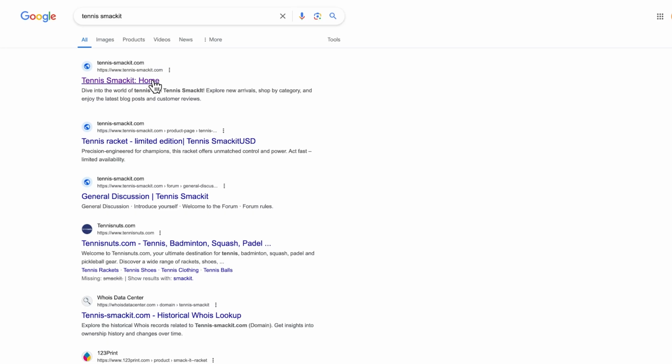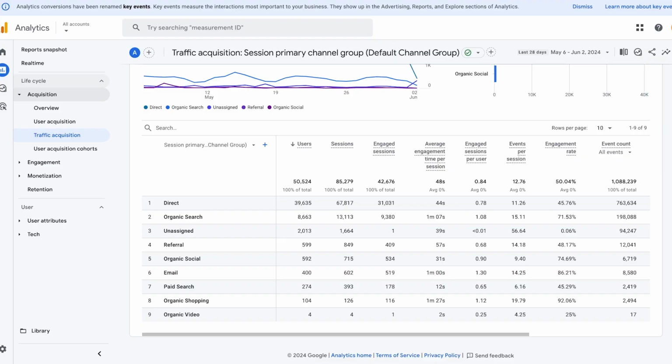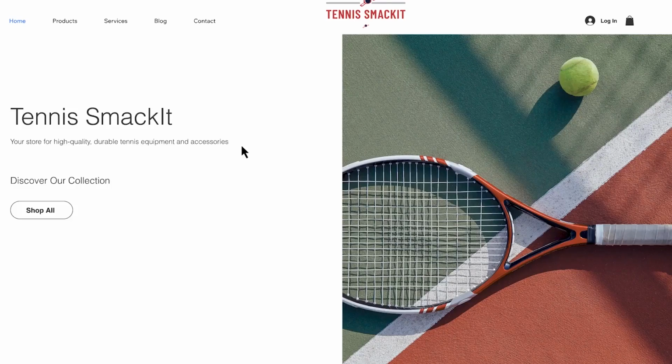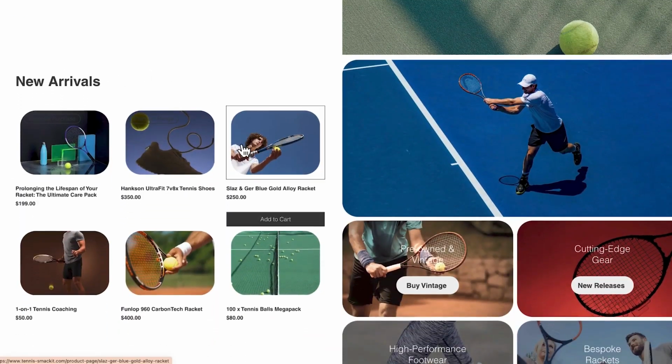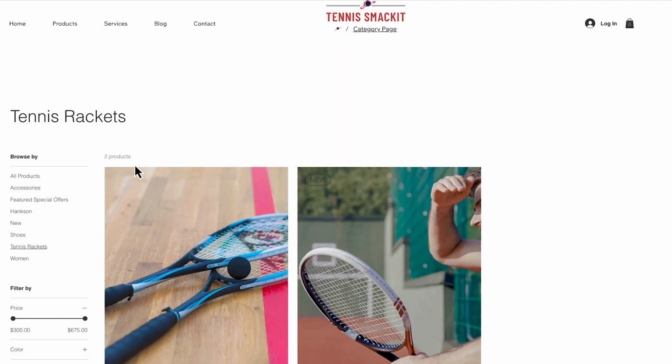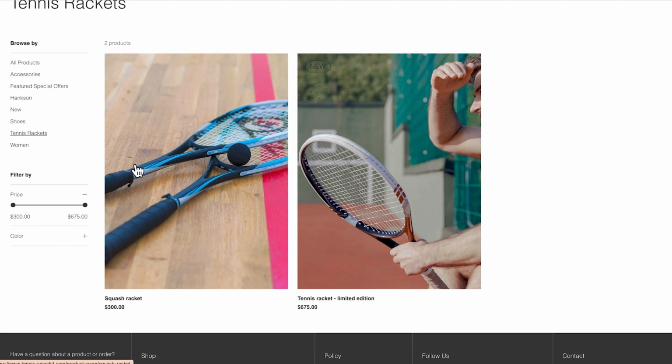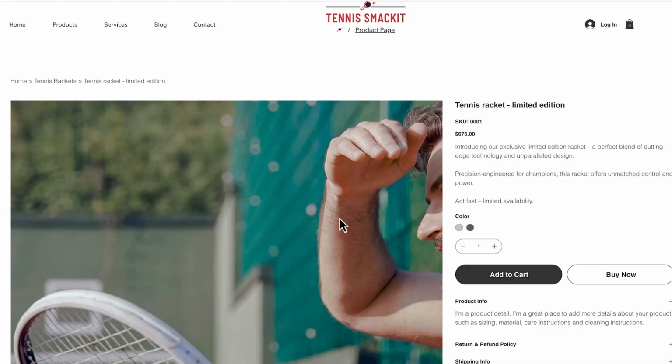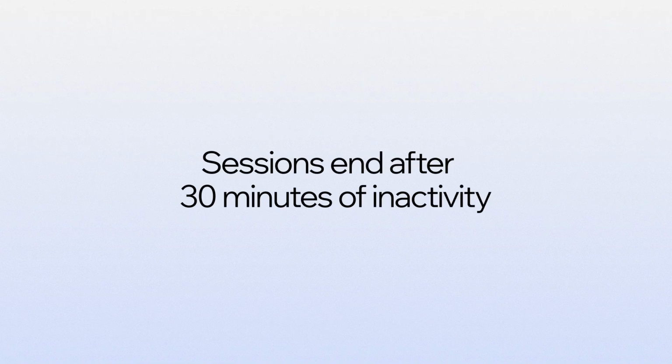Each time a user visits a website, a session is recorded. This session contains all the interactions that a user has with the website. This begins with the first event a user triggers and continues until they finish doing what they wanted to do on the site, or there's a period of inactivity. All versions of analytics have a 30-minute default timeout for a session.